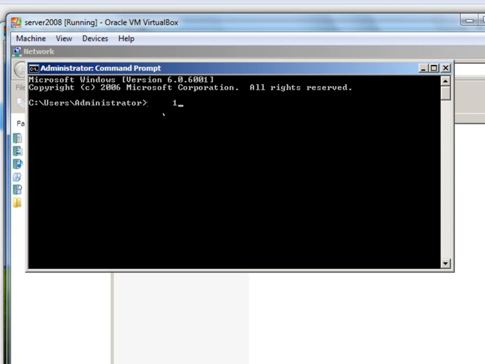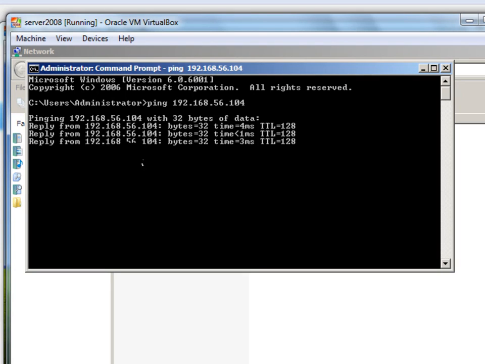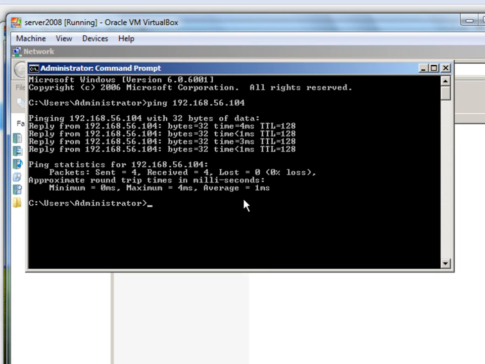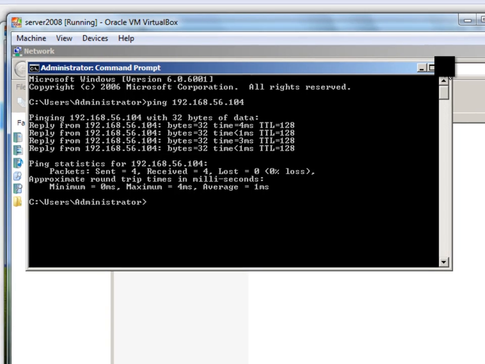So I'll use the IP address of my Windows Vista, and I press enter, and here we see the machines communicating, and this would work for any. If you go into a command prompt for any one of your machines, you get some kind of feedback from each other. Okay, so your machines are now connected.